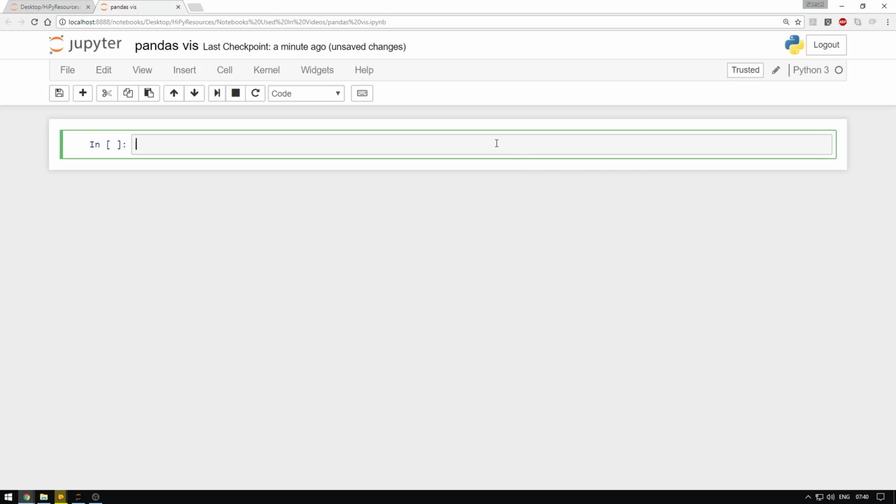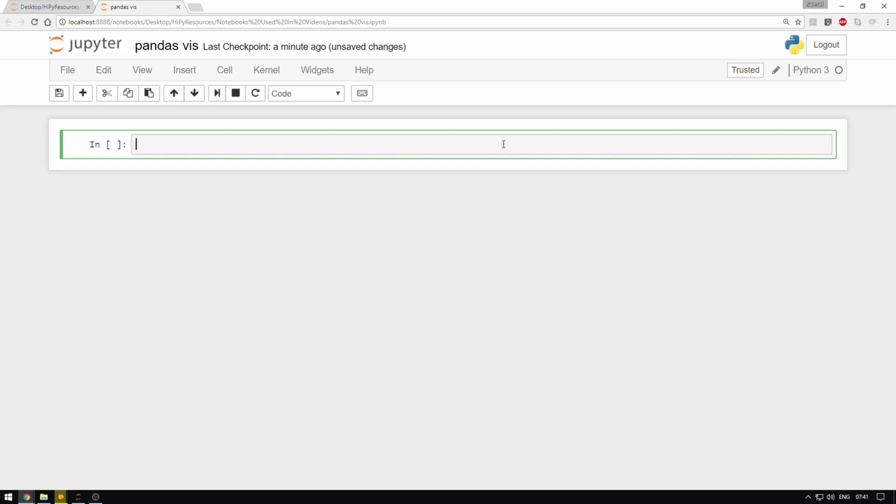Today we're going to be talking about Pandas inbuilt visualization options. Sometimes when you're having some data, you want to get some very quick visual analysis going. You don't want to set up an entire matplotlib environment to work in. You just want to smash a graph out as fast as possible.